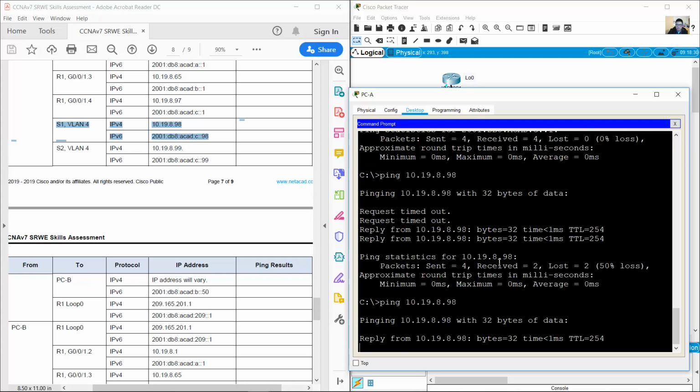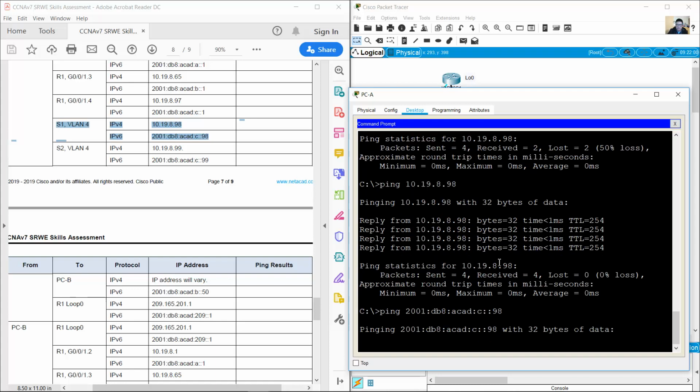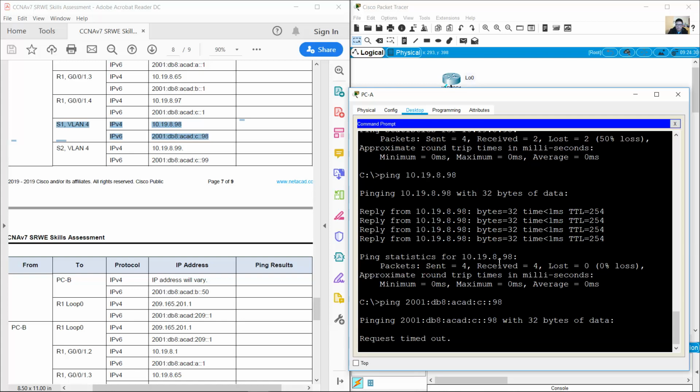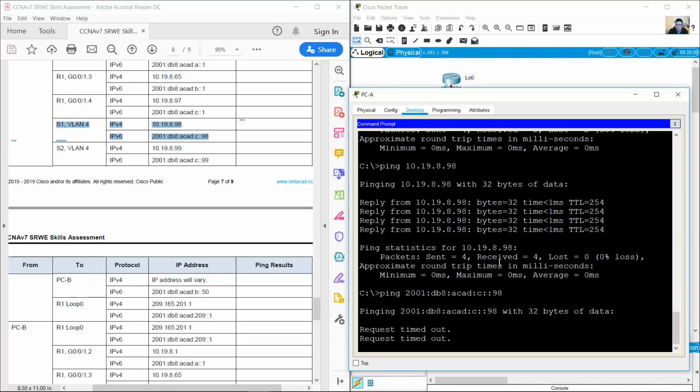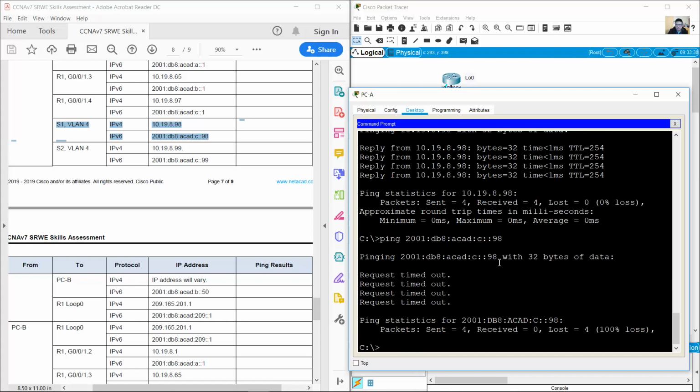Success, repeat, success. IPv6, C98. Okay, repeat.